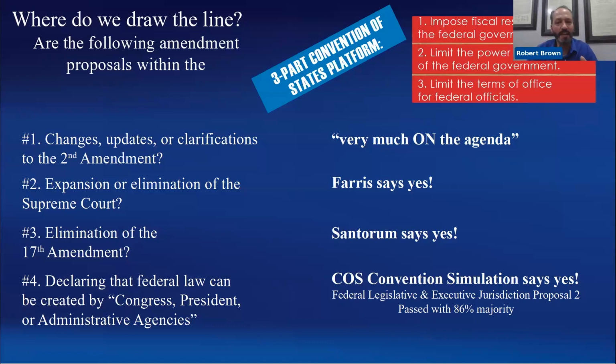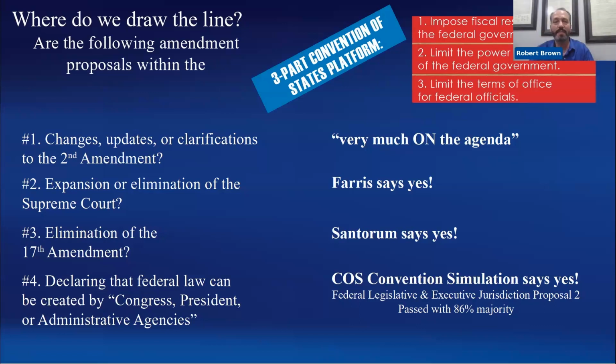Remember what the delegation was like at that convention? 127 people there, 4 were Democrats, all the rest were very conservative-leaning Republicans. I looked up every one of them, by the way, because I wanted to know the political makeup of that convention. 86% majority accidentally did tremendous destruction to the Constitution by saying, yeah, the president can create law. Oops. You see what I'm talking about when someone who's ignorant of the Constitution takes the task of making amendments to the Constitution.